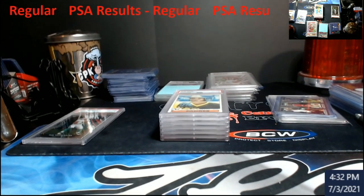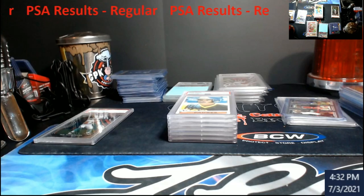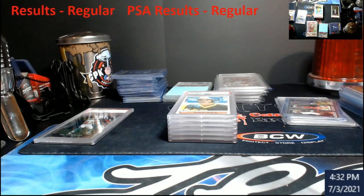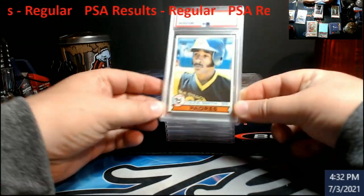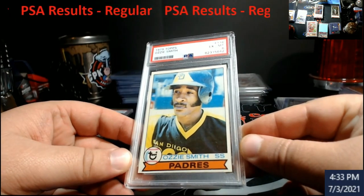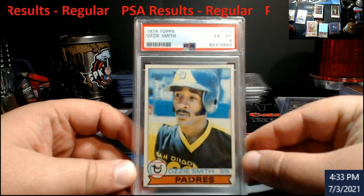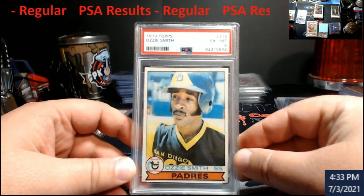Let me fix the camera just a tad bit here because I was kind of crooked a little bit. All right, up next - a little bit of vintage action. I won a set of this in a razz a while back - Ozzie Smith rookie PSA 6. As I said, I thought this was going to come back a 6, had a possibility of a 7, low being a 5. I think these are around $120-$130 - not bad overall. At the time I was able to send, they were a lot more.